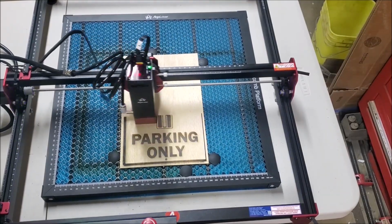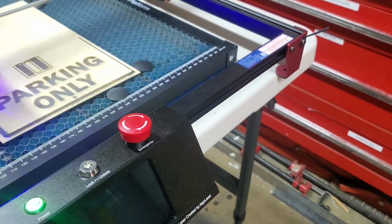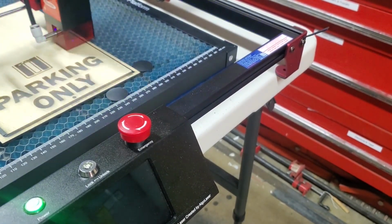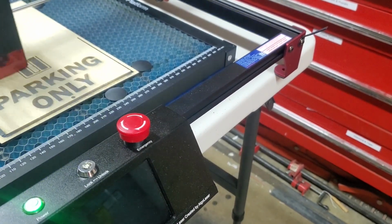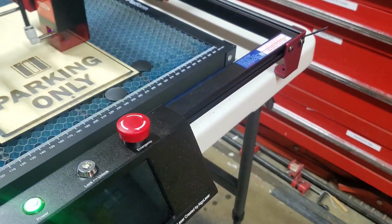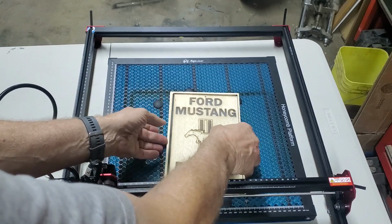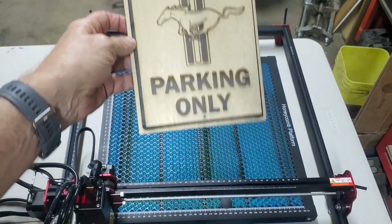One hour in, looking pretty good. And I'm scared spitless that leg's going to fall off of there, but it hasn't budged the whole time. Can't really push it back up on there because the bed and the part I'm engraving does not move with the machine. I think that turned out really, really nice.